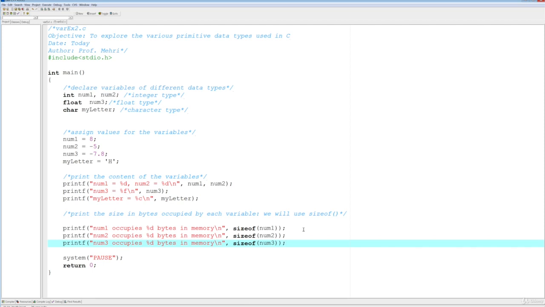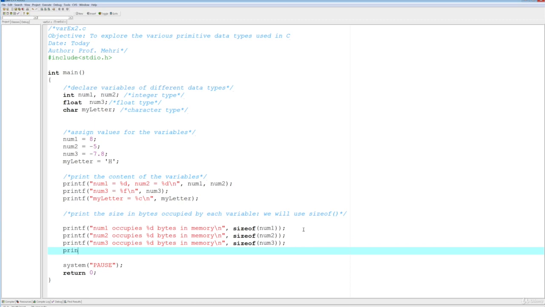Okay, now how about my letter? Absolutely the same thing. So printf my letter as a variable occupies %d.